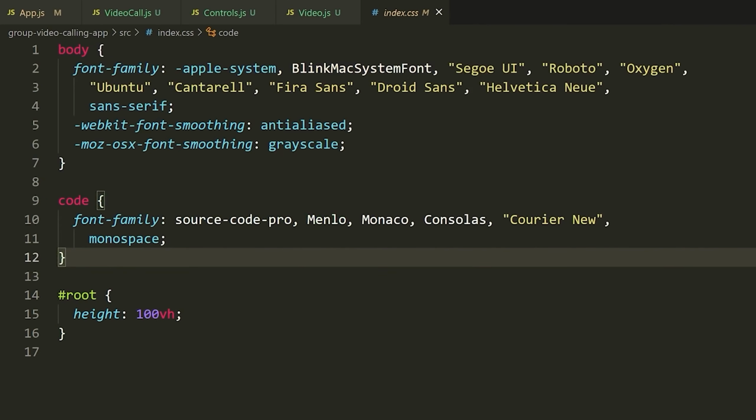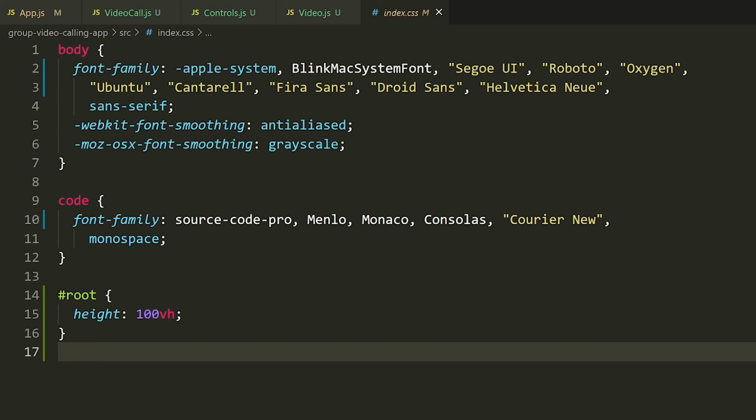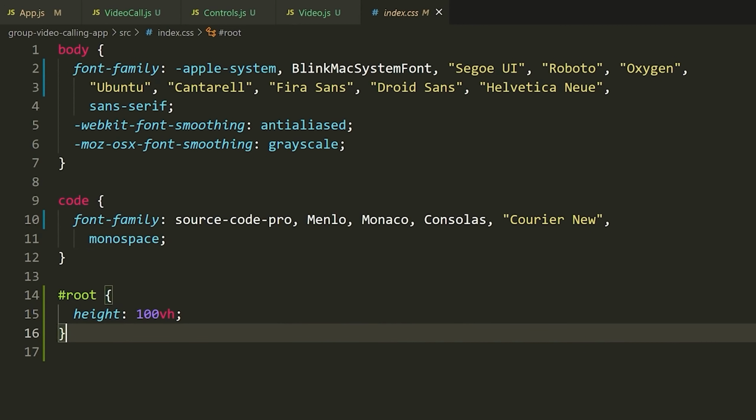That's actually the reason why we have the root set to 100 vertical height. We need to have somewhere some absolute height. In this case, 100 VH is going to stand for a pixel value. VH is the vertical height of the screen, so we're saying 100% of the vertical height, and really this will be equal to some pixel value.